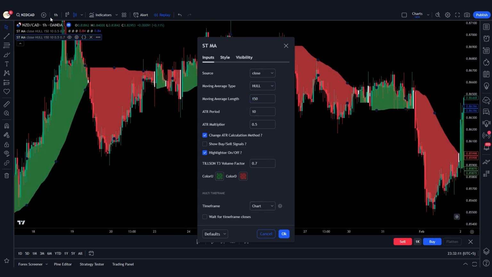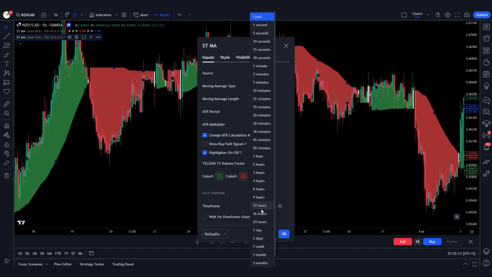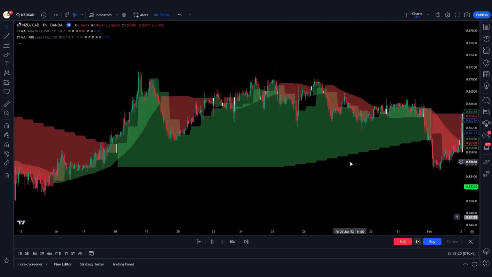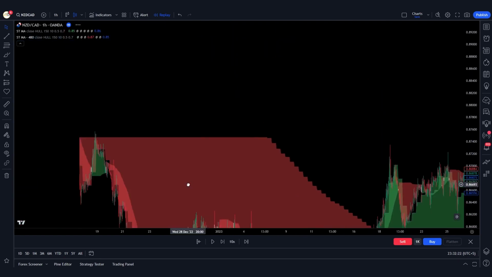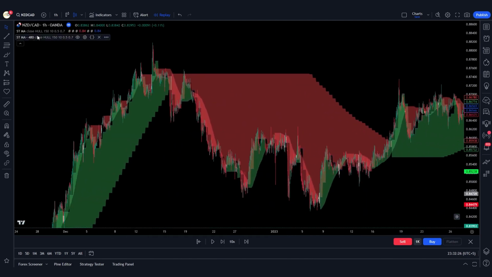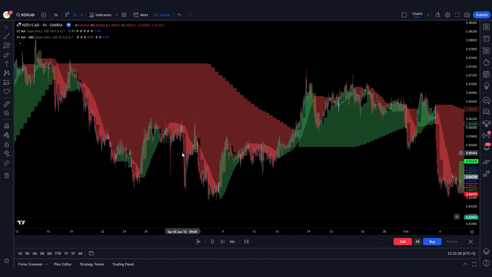For example, here we can see we are at 1 hour time frame, so we can go ahead and change this to, let's say, 8-hour time frame. Now what will happen is we will be using 2 time frames for our confluences, and you can see that it shows us the higher time frame trend on the chart as well. Now you can see there is a lot of mess on the chart.